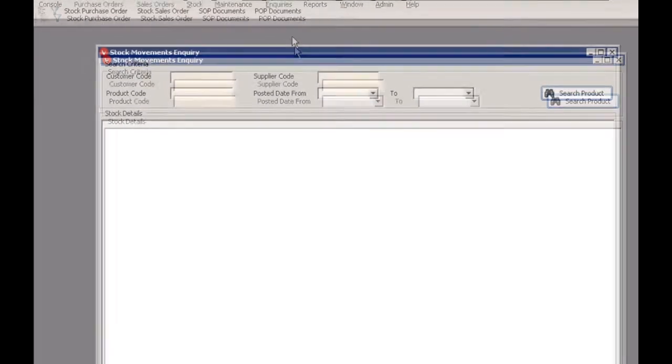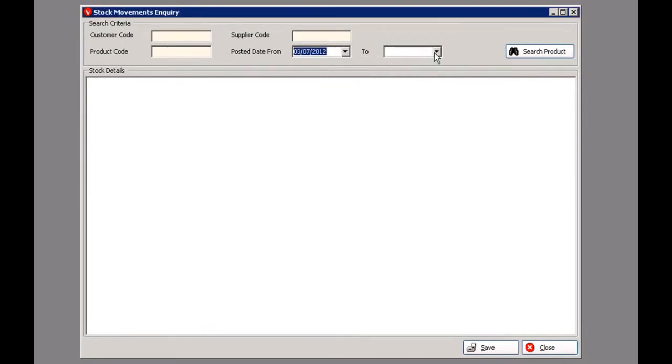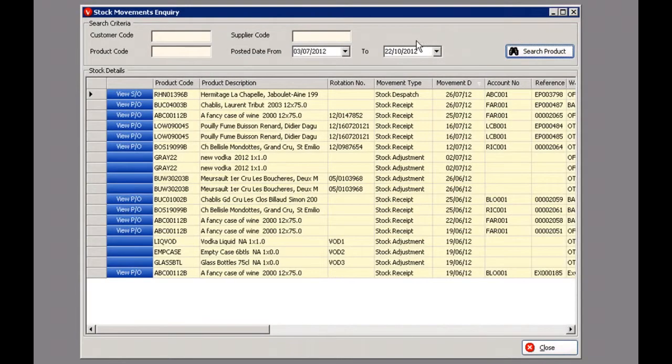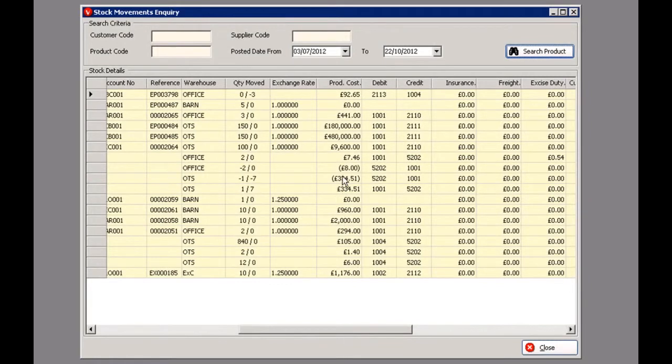Next thing up then is a stock movement inquiry. So let's just go to Inquiries and select that option. Now this will actually show all the business transactions in the selected period. So let's go back a little bit. And here we are. This just shows everything that's gone on. Now this includes all your important fields, so you've got your product costs there, your tax fields, insurance and rent. And this actually forms the basis of all the reports that are generated through this program.